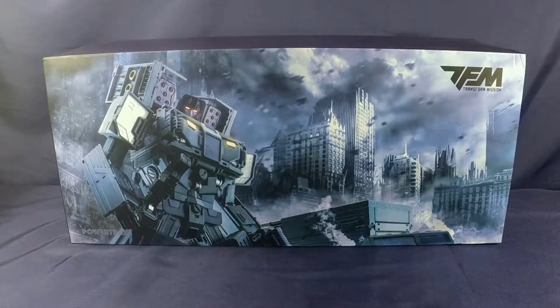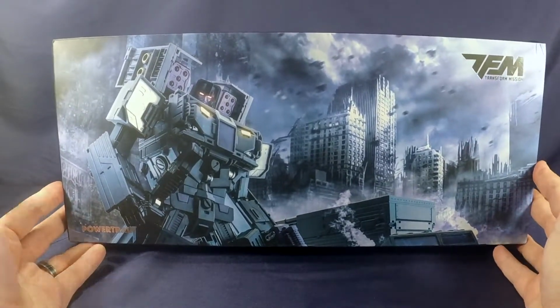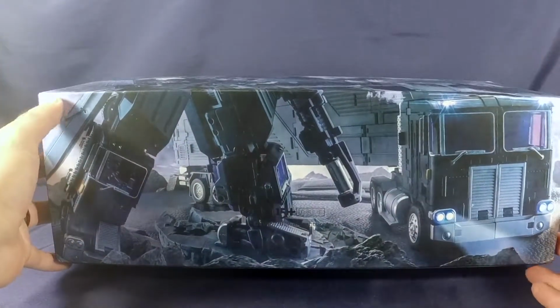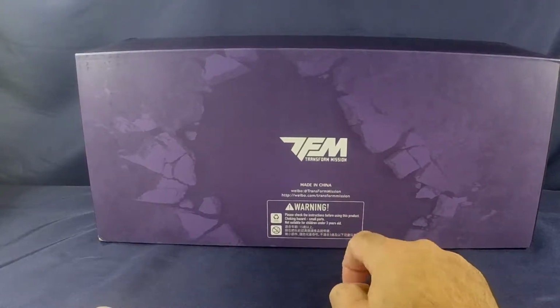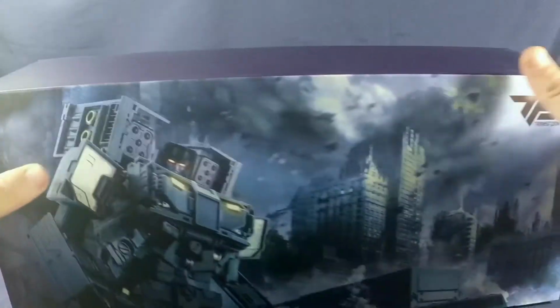Let's get a quick look at the box here. Gorgeous artwork as always. You get the robot motor up there. You come down here to the bottom, you get the bottom of the legs. You get the vehicle mode there. Very nice artwork. Nothing on the side here. On the back of the packaging, you just have the Transformation logo there, plus some other things. The warning there. Bottom, top, schematic of their version of Menasor, which they're calling Havoc. And that's it for this part of the packaging.